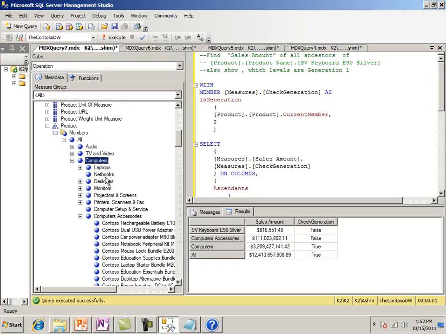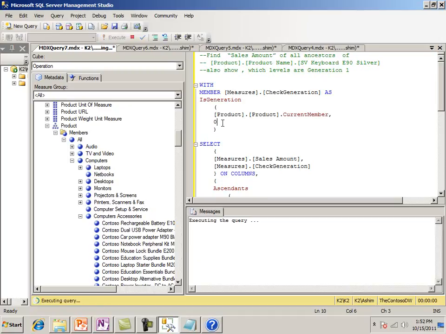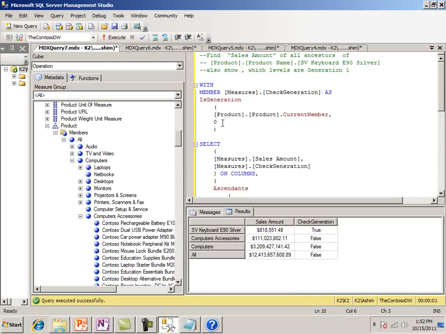If this has a 0 generation index and I put 0, it should show up. Netbooks should be... computers is not 0. Computer accessories are... okay, give me 1 second.